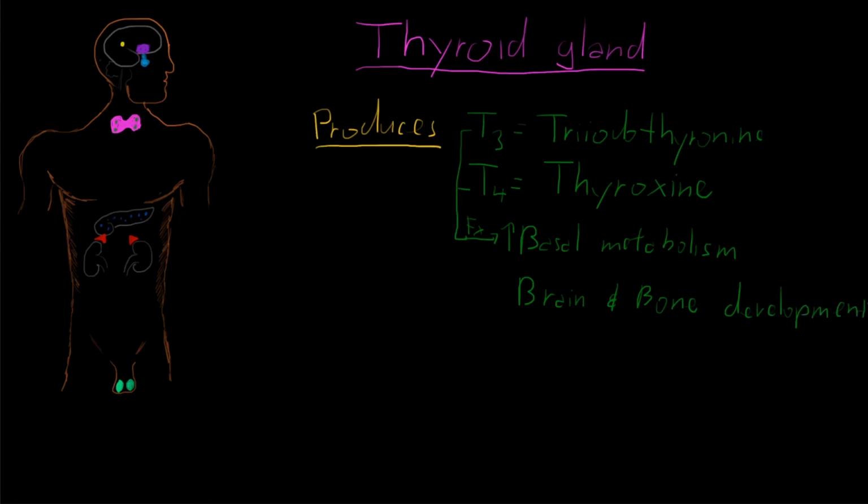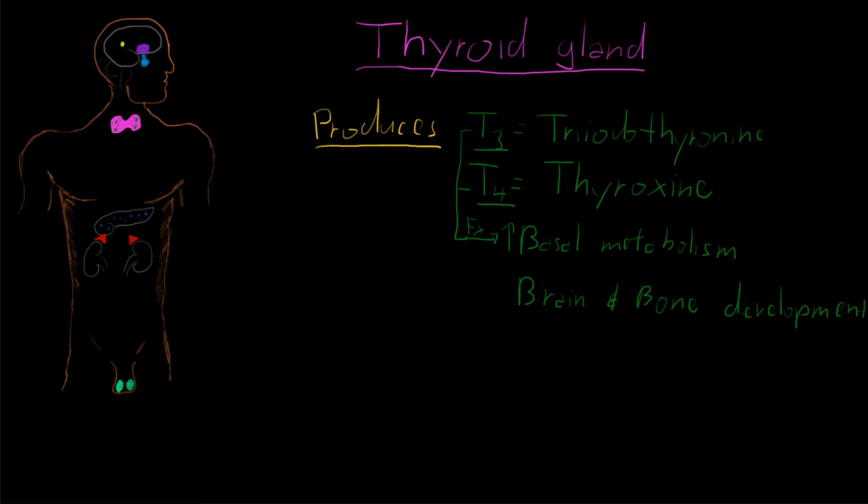As you could guess, it's especially children who are at risk for the deficiency of these hormones. And this is closely related to the adequacy, or adequate amount, of iodine in the diet. I'm going to be talking more about the deficiencies in some later video. So, two main hormones produced by the thyroid gland, T3, T4.